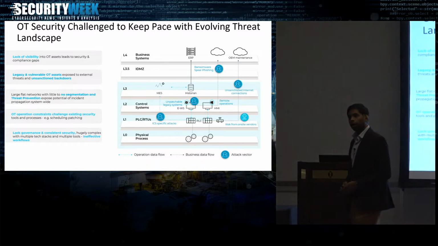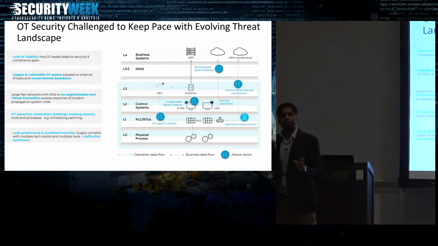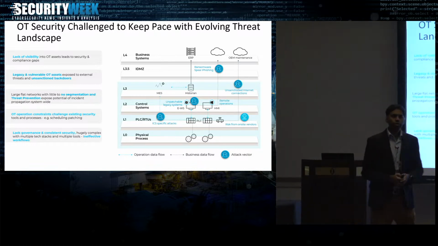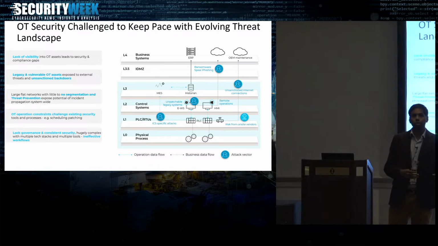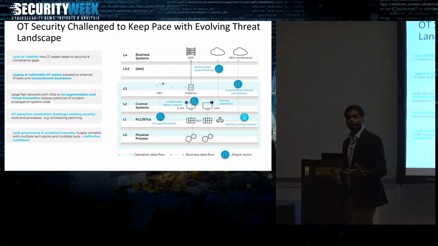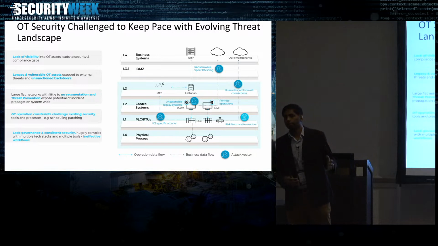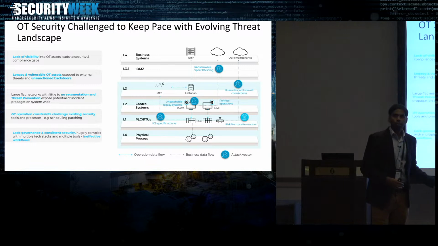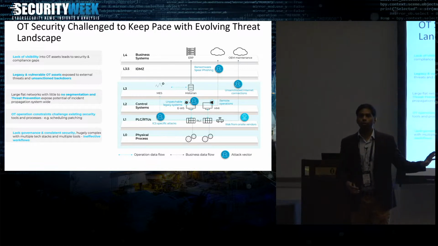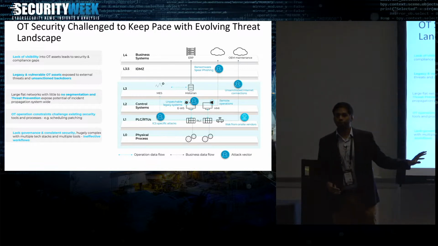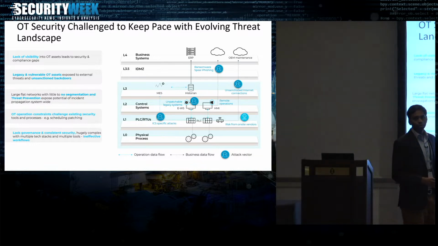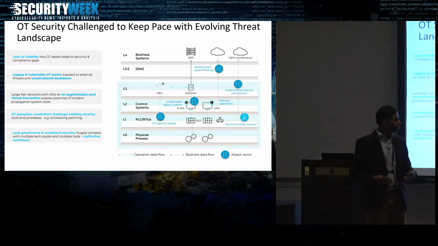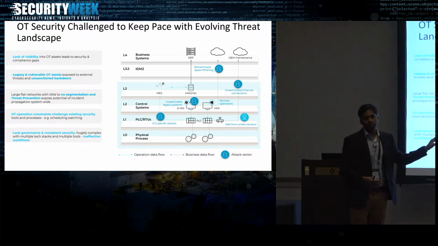And then there are some ICS-specific threats and attacks which we have observed. When we talk about ICS-specific threats and attacks, we are talking about Cosmic Energy, Stuxnet, right, EKANS. These are some cyber attacks which are specific to critical infrastructure. And we have observed those trends because of the prolonged uptime on these OT assets. These are pretty legacy, and you don't have any operational downtime, so you are not going to patch these devices often. So because of this, there are some trends mainly on the ICS-specific attacks.